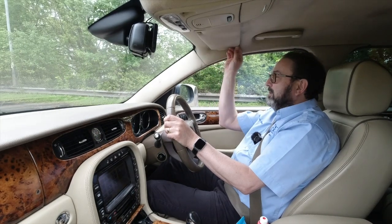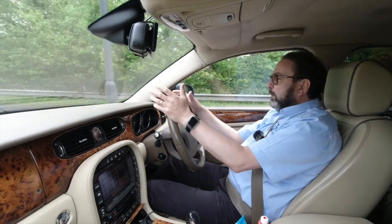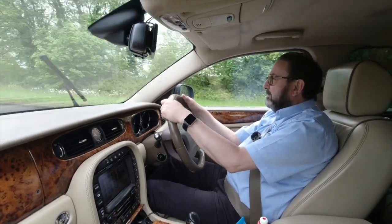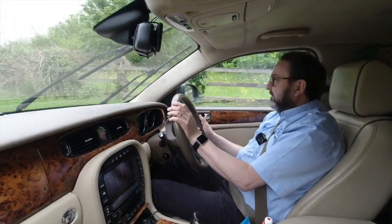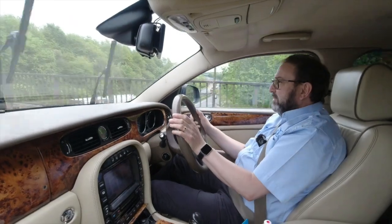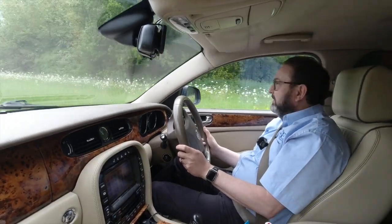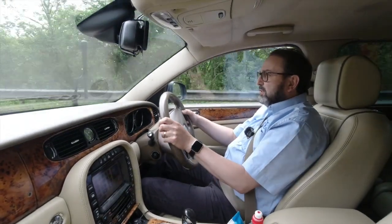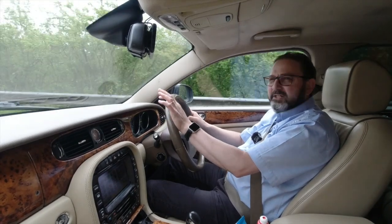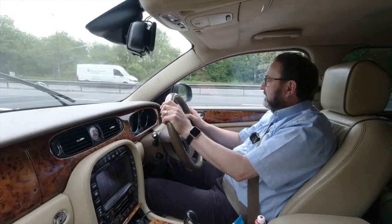Long-term viewers will know I am completely enamoured with the XK8, so you may ask what am I doing with this big old barge of an XJ6L? Blue, which is this car's name, joined my little fleet because I needed for my work a vehicle I could smash out huge miles in. My XK8 is more than capable of that, but she's 25 years old and has only done 46,000 miles, so I didn't want to destroy her going back and forth to work.